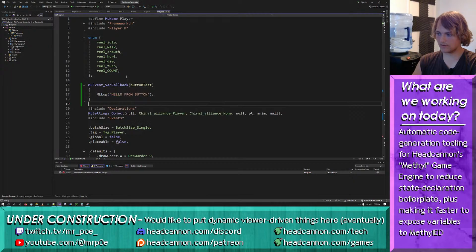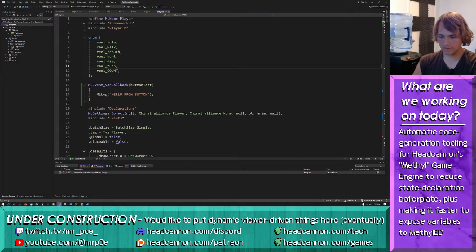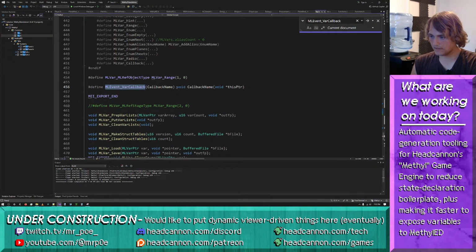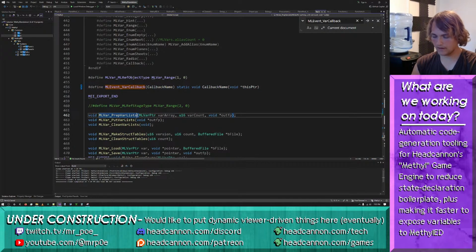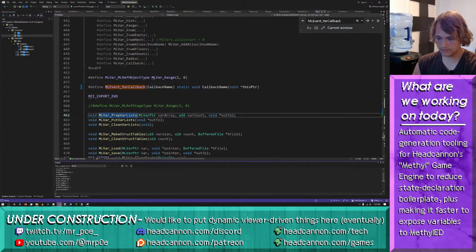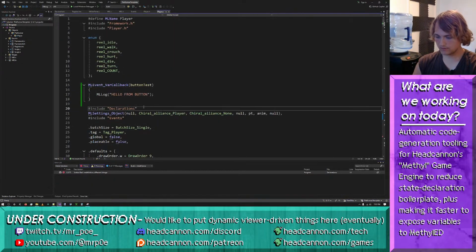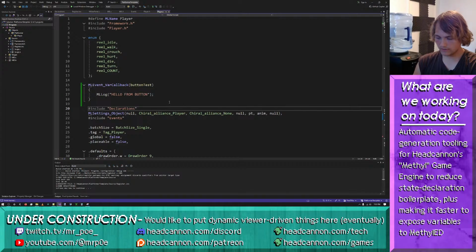So the callback macro, yeah, it doesn't have static on here. So we got to look for that in the engine. We'll update this, have static, because all events now imply static. That did not used to be the case. So we got to rebuild methyl. We got to run the generator again. So now our project should build if it generated correctly.